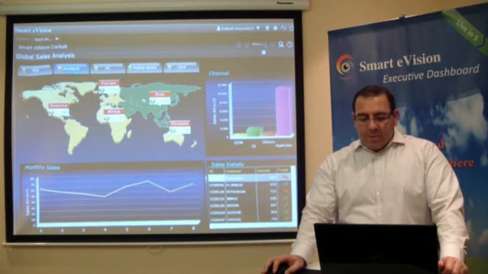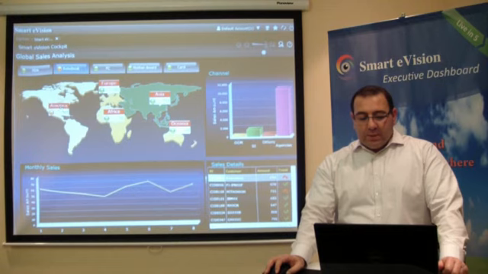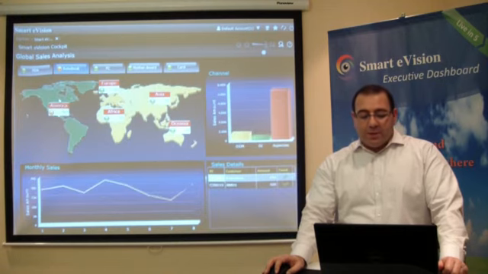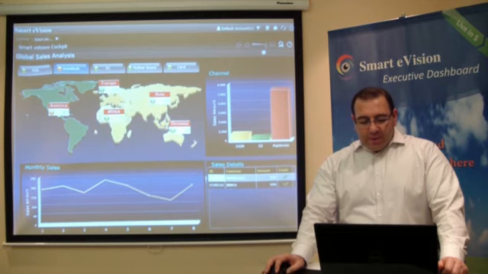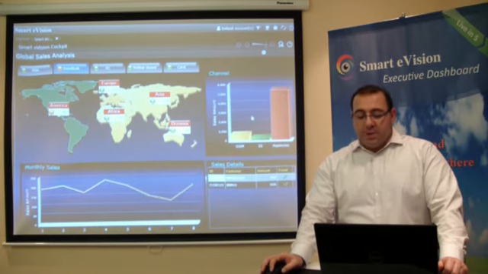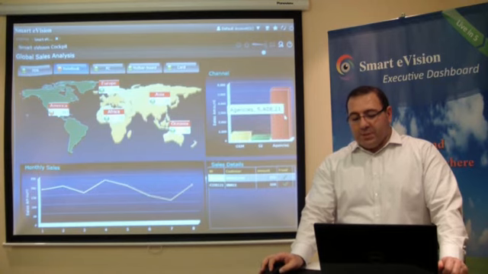Now here if we move lower we can see the regions where the notebooks are sold. And here the America, again we can see the conditional formatting. We click on the America region. And here we can see our monthly sales trend for this region, our distribution channels, OEM, and agencies.